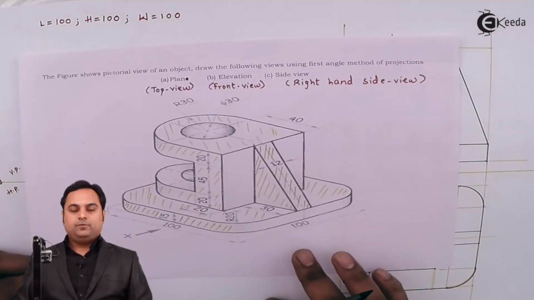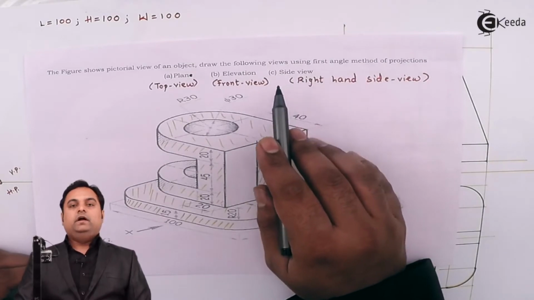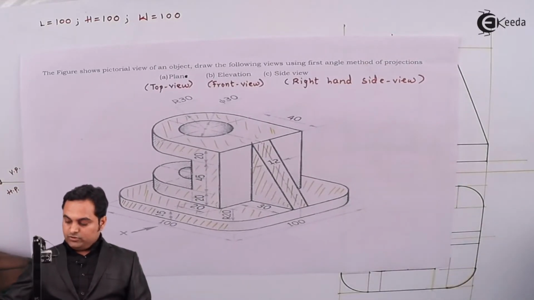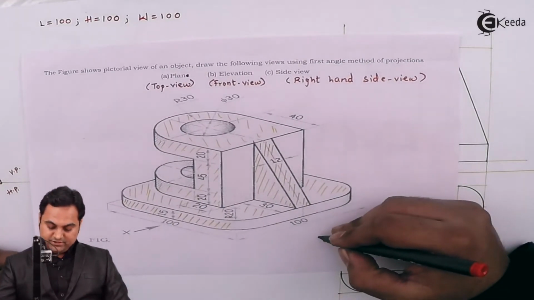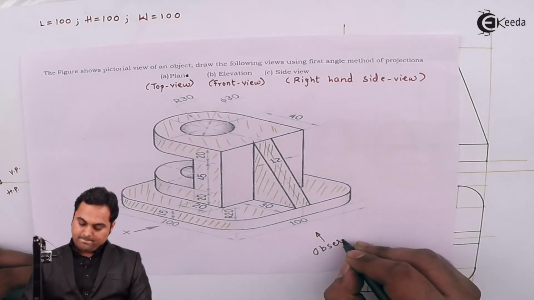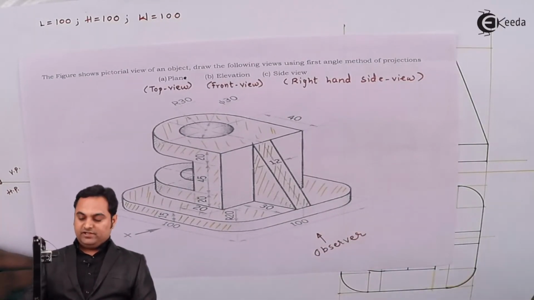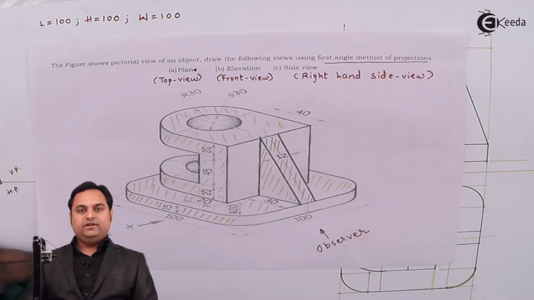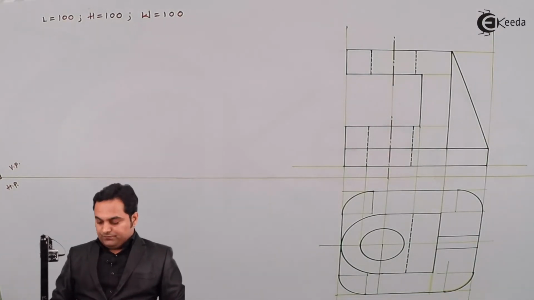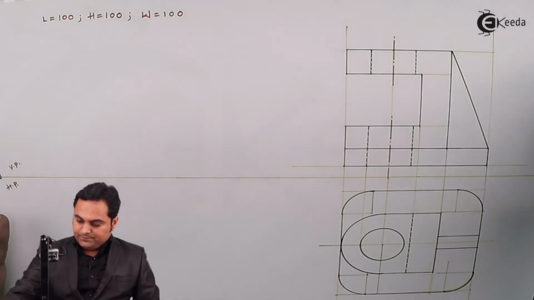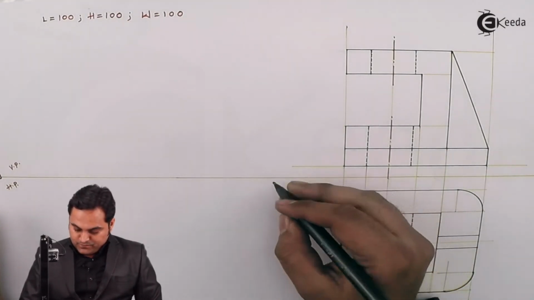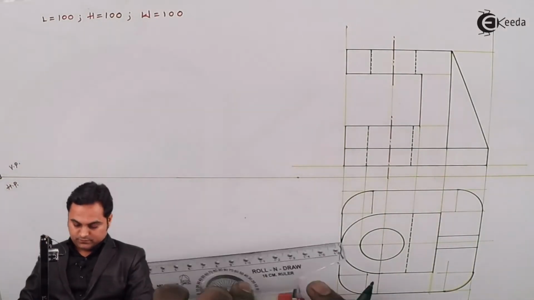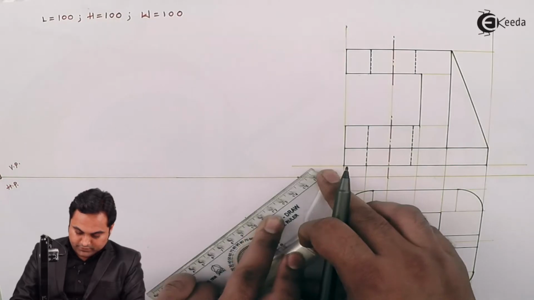After drawing the top view, in the problem it is mentioned we have to draw the side view, and that side view is the right hand side view as we are going to shift here. So I can say that the observer is looking in this direction in the side view. Now by the first angle method of projection, the right hand side view needs to be drawn on the left hand side. Now for the side view, here we require a 45-degree line. So I'm selecting a point measuring 45 degree, drawing a light line.